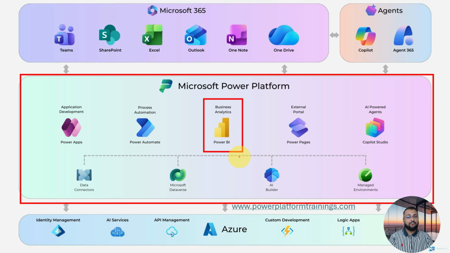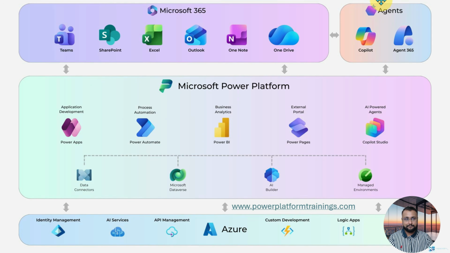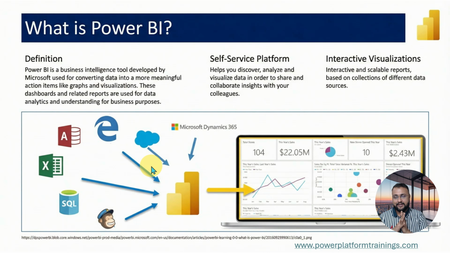Why Power BI, and what are the top solid reasons to use Power BI? As I explained earlier, raw data is useless until and unless it offers you a good set of analytics, right? So Power BI is a business intelligence tool developed by Microsoft that is used to convert raw data into meaningful, actionable graphs and visualizations. This provides you report and dashboard functionality where you can see your overall data story in one pictorial representation. Basically, it helps you to discover, analyze, and visualize the data in order to share and collaborate on the insights with your colleagues.